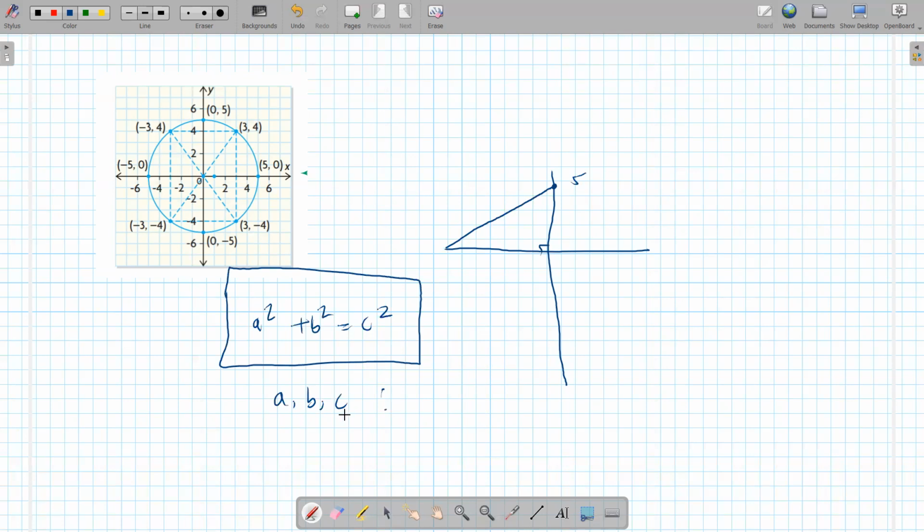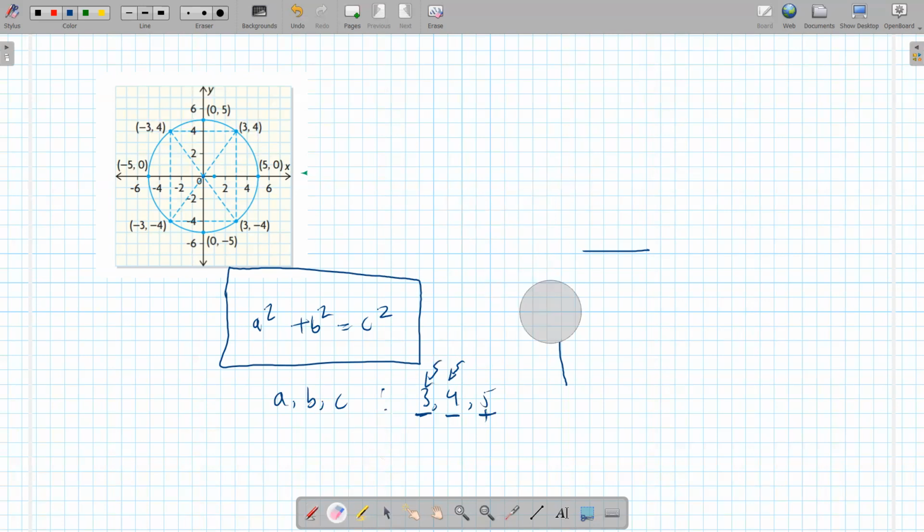The first one, the most famous one, or the one you're going to see multiple times, is 3, 4, 5, which means 3 squared plus 4 squared is equal to 5 squared, yeah? That's a Pythagorean triple. So whenever you get 5 as the hypotenuse, you can't always safely assume, but more often than not, if it's a symmetrical diagram like we have here, then when 5 is your hypotenuse, the other two sides are 3 and 4.